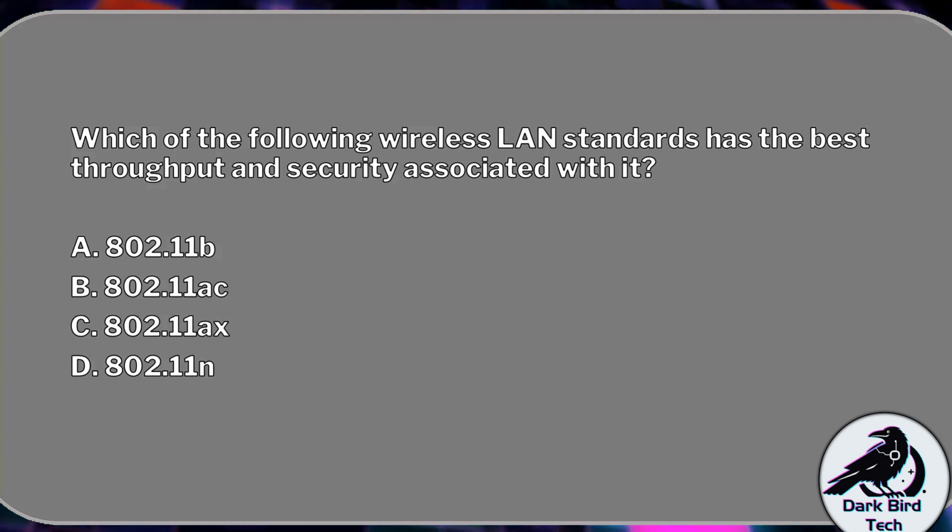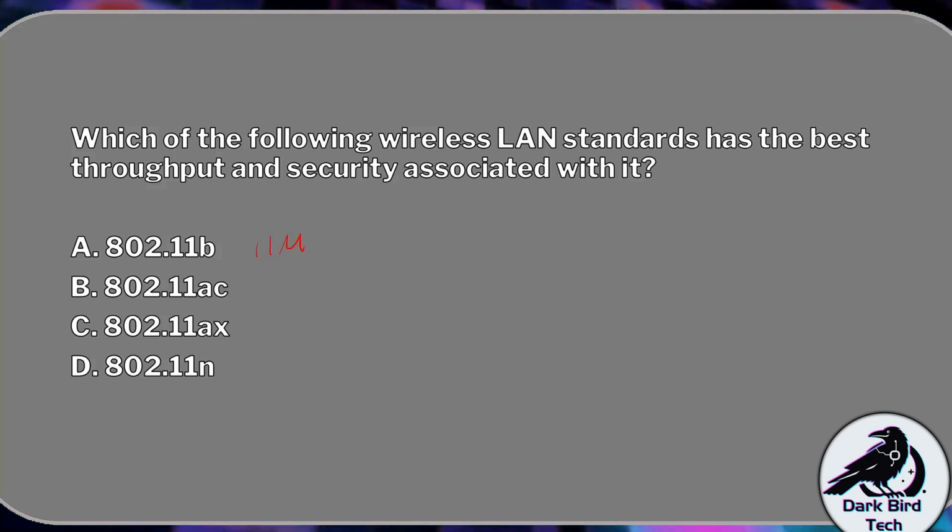Now, before I start dissecting these options, just remember one thing. They might use capital letters for the amendments to make it a bit harder to read. So if that does happen, don't let that mess with you. Just take a moment, read it slowly, you should be fine. So we're looking at best throughput and security associated with it.